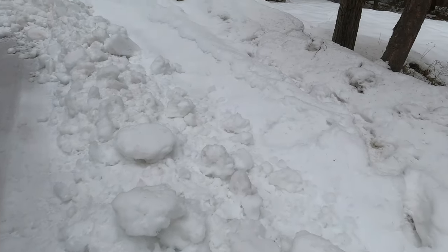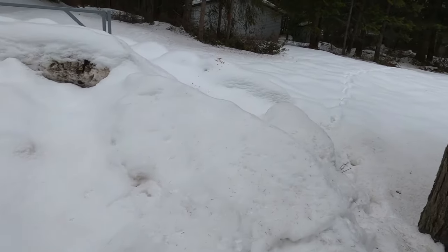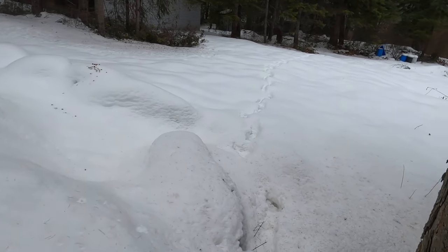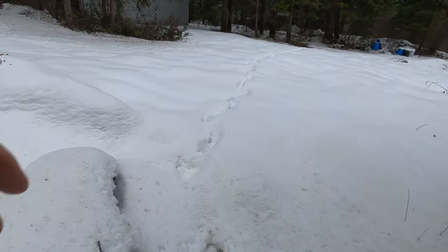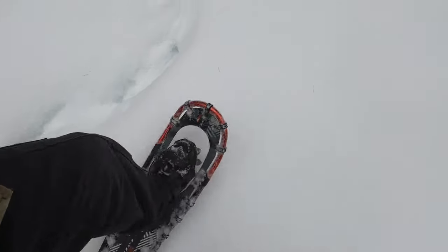Okay, away we go here. I've been in here not many times, but about 5 times already. So let's see if it's a lot easier than trudging through. Pretty much stays on top of the ice, or on top of the snow, as opposed to sinking down without snowshoes. I like them. Very solid, good grip.